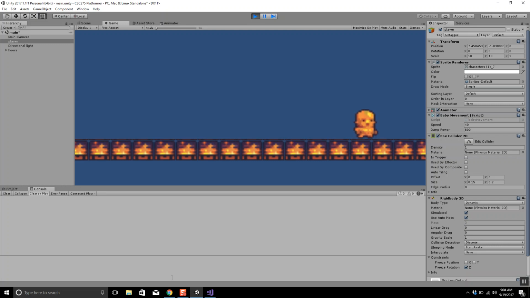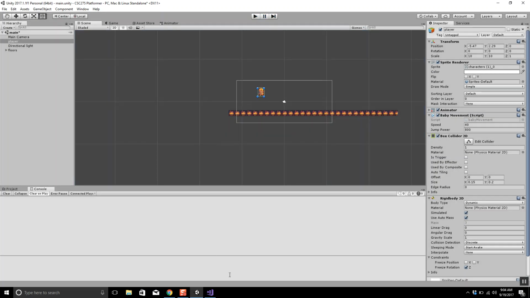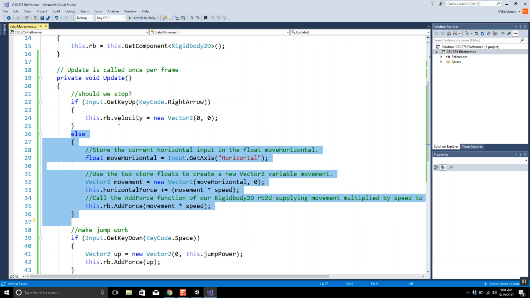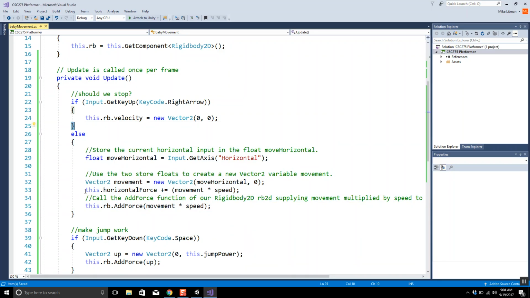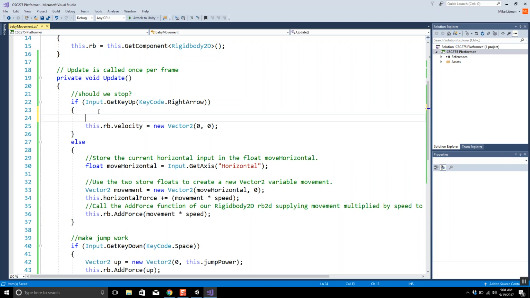So what if we put these two things together? We immediately give it the opposite force and then set its velocity to 0. All right, so we're going to say this dot RB dot add force.